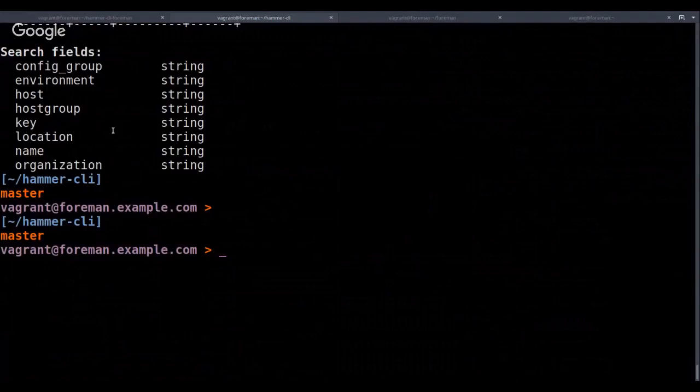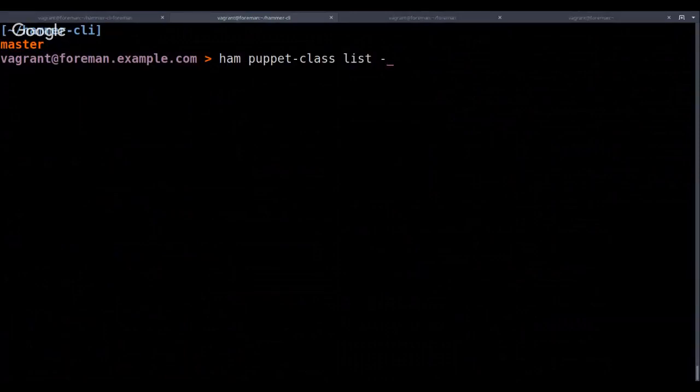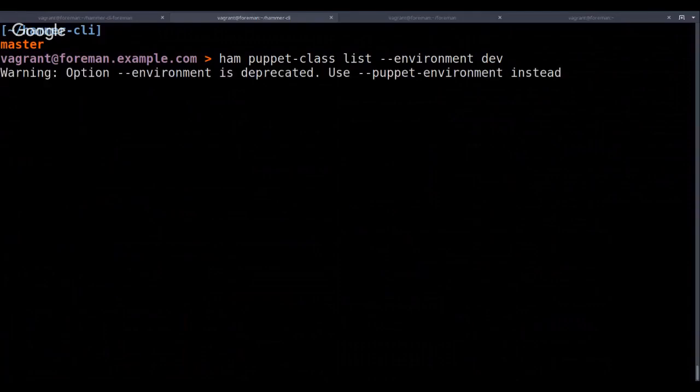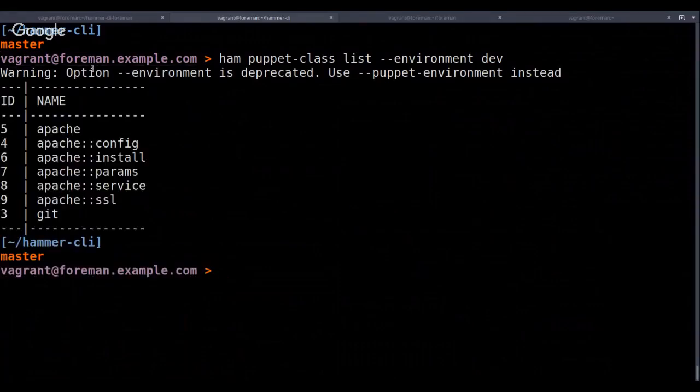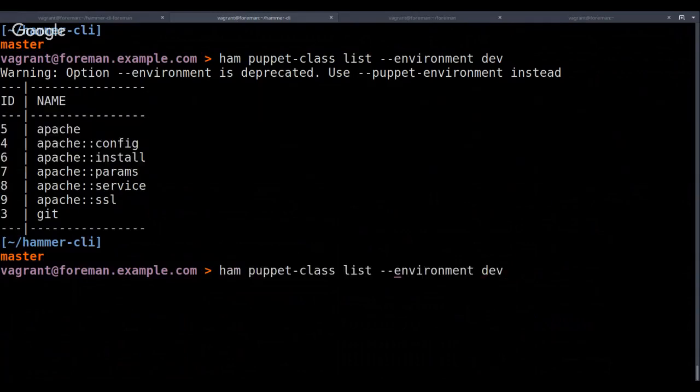Actually, I could show you that it works. So you see the deprecation warning, and the old option works the same way as the new one.